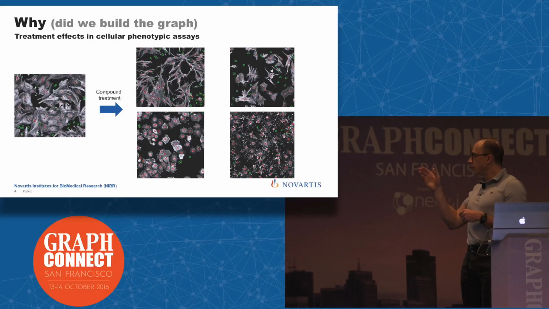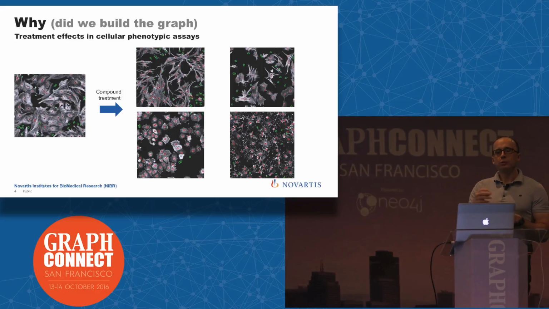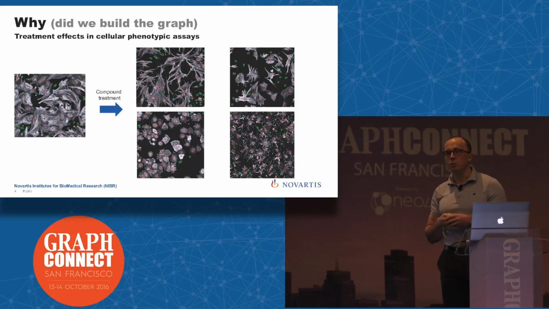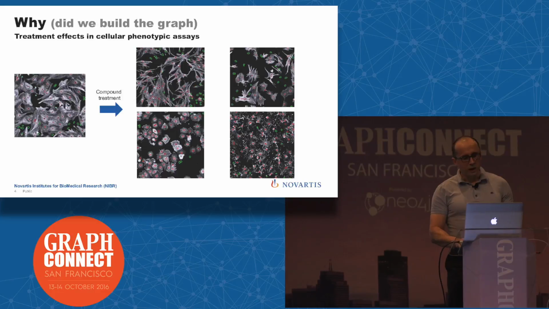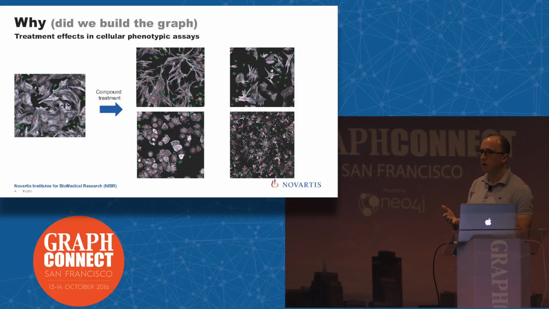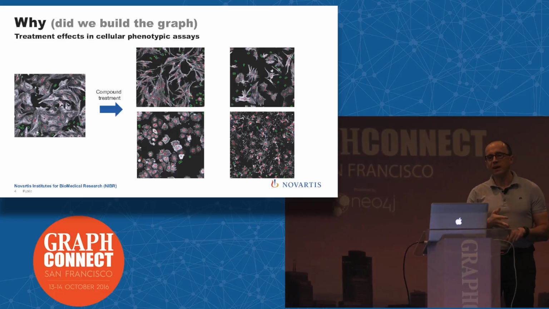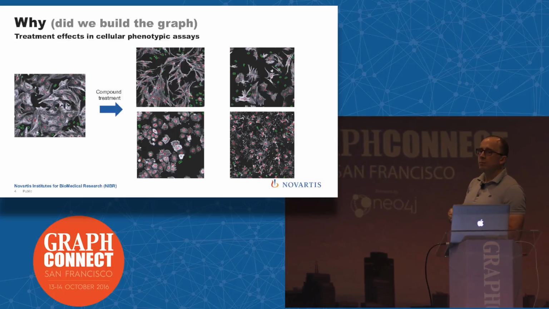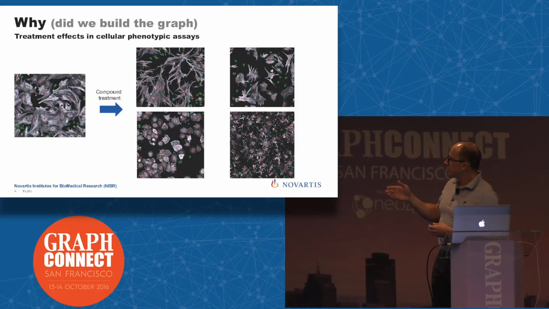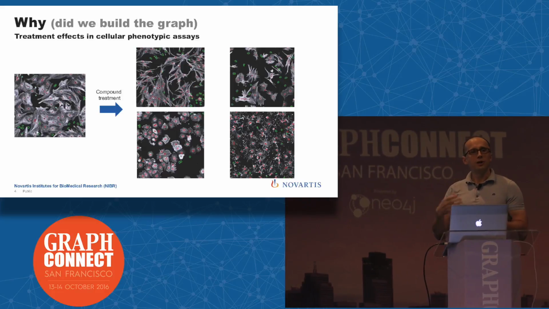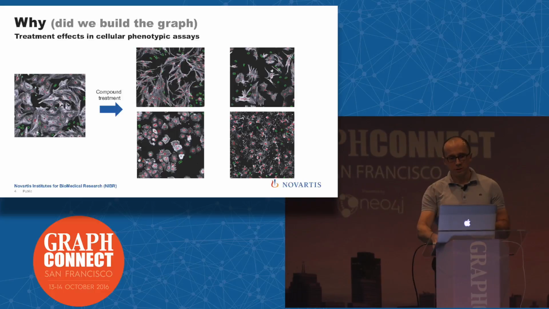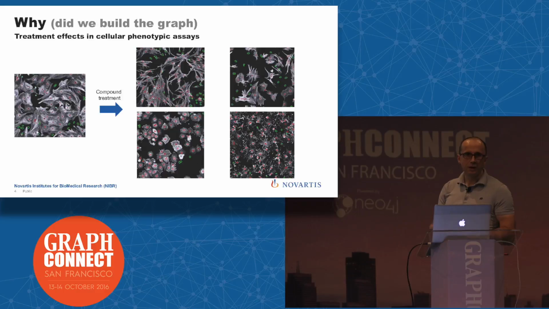And so let's say the goal that you have is to increase the number of the cells that express this protein, which is here colored white. So you add some treatment to it. It could be a compound, it could be a small RNA, it could be anything. And then you see that not only do the numbers change, but I hope you can see that there is more going on. The shape of the cells is changing. Now you add a different compound to it, and something else happens. So we call this a phenotype.